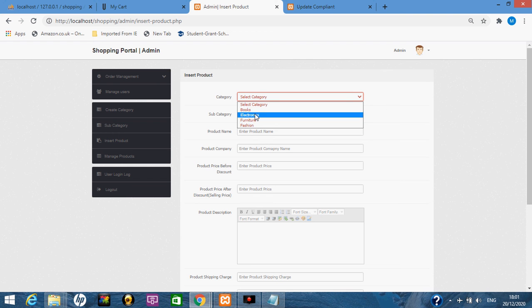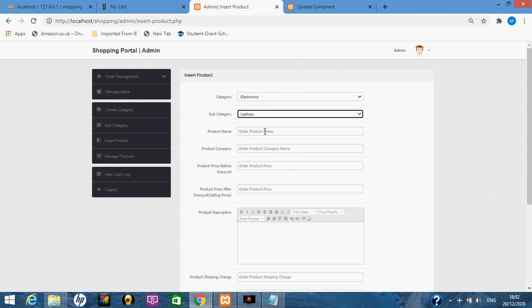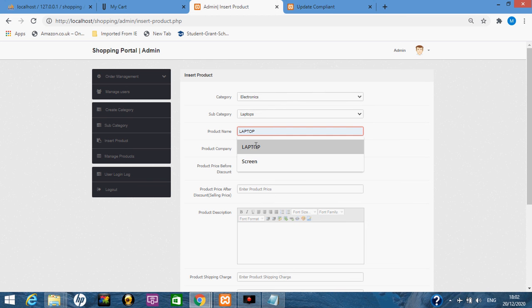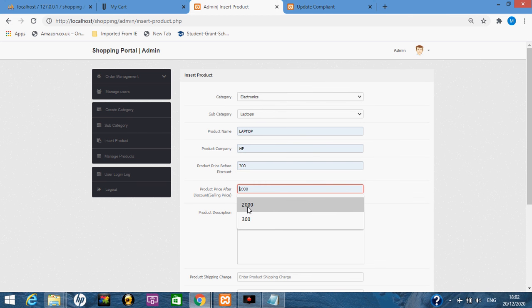If you want to add a new one, I'm going to add it in electronics, with subcategory laptop. The product name is laptop, the product company is HP, the product price is 300, and the price after discount is 350.